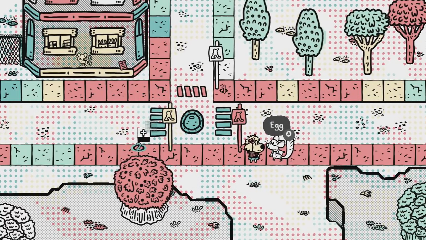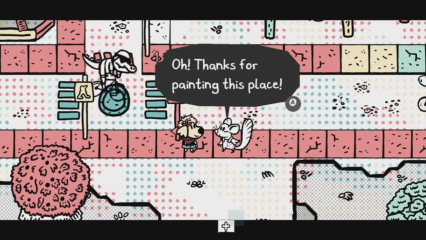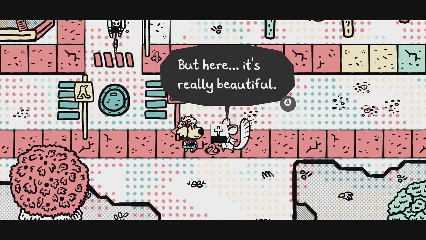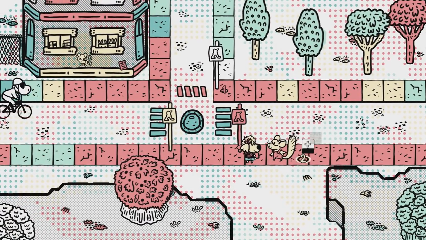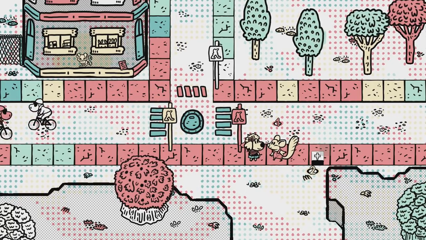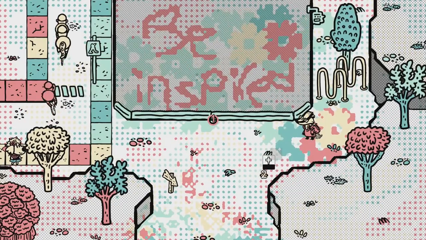Egg, you have a funny name. Oh. Egg? Oh, thanks for painting this place. Seeing the blank white kind of bothers me. But here, it's really beautiful. You're making our world a better place. I hope you can keep filling it in. We'll do our best. You're yellow now. You match. Yes. You match the whole town. Little color buddies.